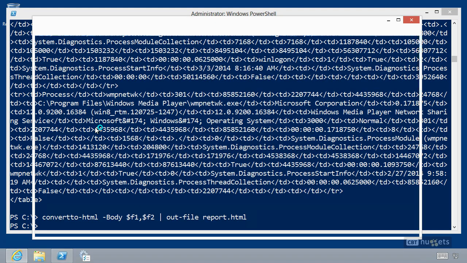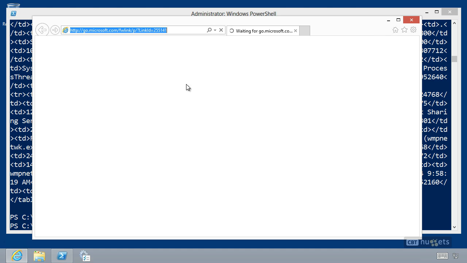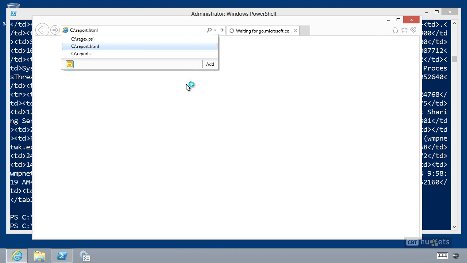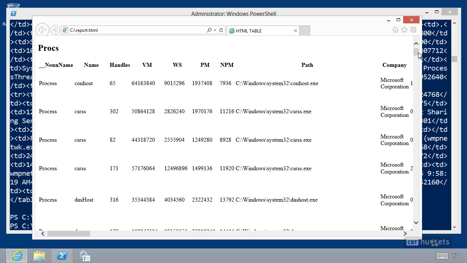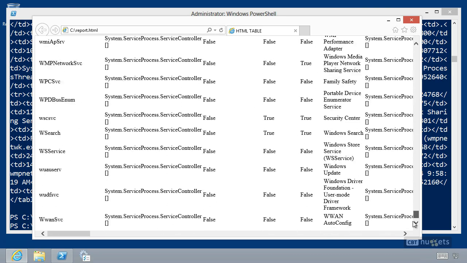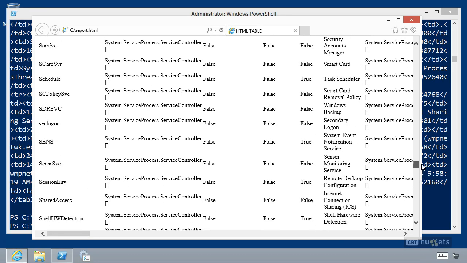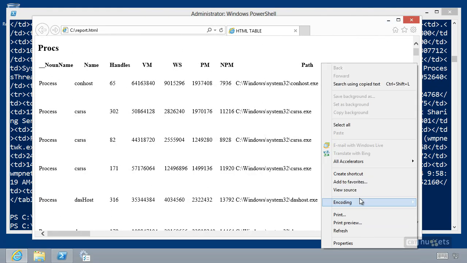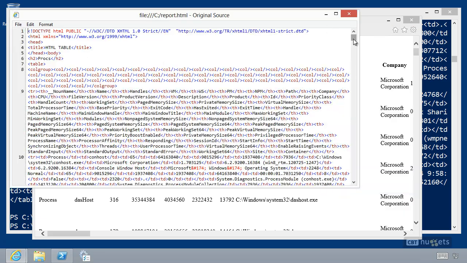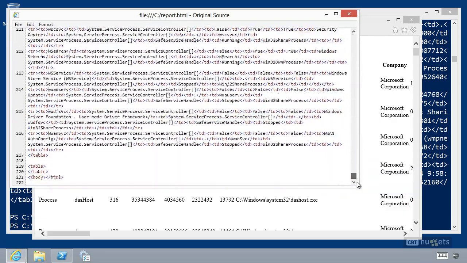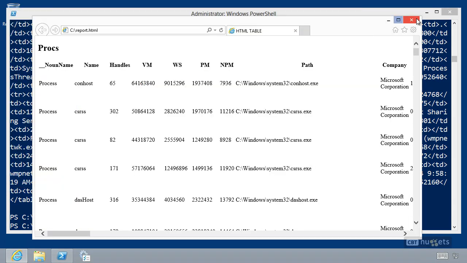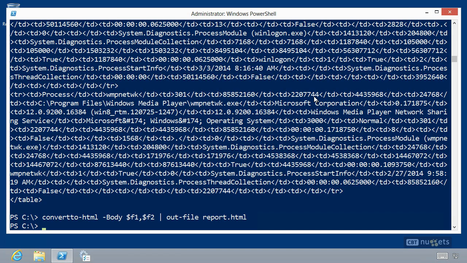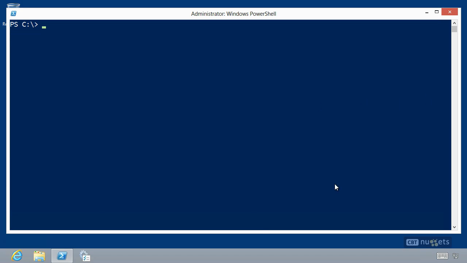Yeah? So let's see what that did differently. Report.html. There's procs, and then halfway down, there's services. So our lack of beauty is still here. This is not beautiful, but if you look at the source of this, it's a single HTML page. So this might not be beautiful, but it is valid HTML, and that's important. Now, if you want to make it beautiful, you go back and you watch the nugget where I showed you how to make beautiful HTML reports using PowerShell. But the point is to produce each section of your report as a fragment and then combine them together.